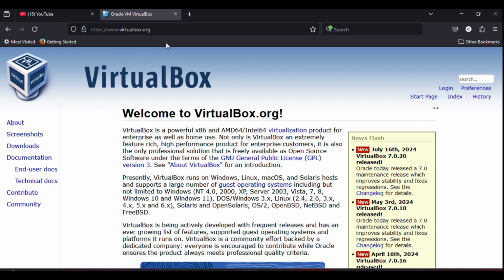machine. So for example, if you are running on a Windows host and you intend using Linux or Mac OS or Solaris OS on your machine, you have the option of installing a virtualization platform which will enable you to run different VMs or different machines on top of your existing host machine. So now we're on the website. We will go to downloads.